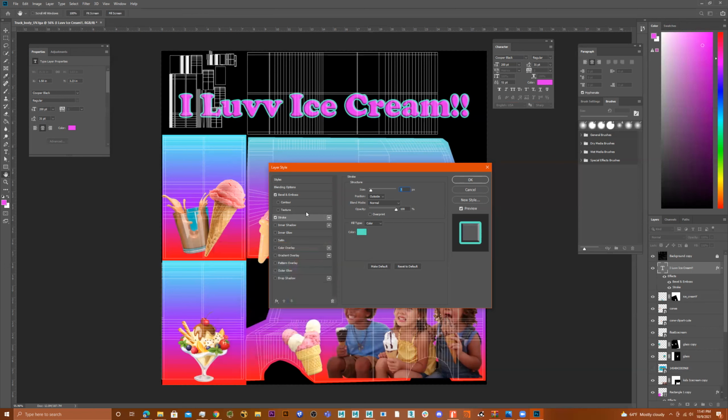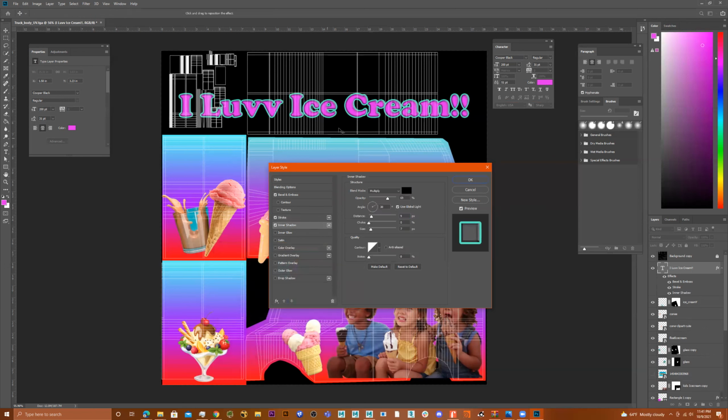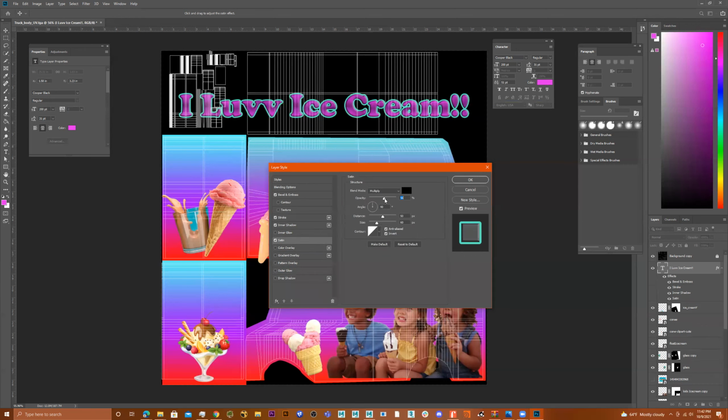So that's pretty cool. We have inner shadow, kind of see what that's doing. A lot of this stuff, you just got to go around and slide the sliders around and see what's happening. There's distance. With satin, I just kind of forgot what that does, but it's all good because we just slide the slider and figure it out again. I'm not going to use any satin. There's gradient overlay, which gives it that gradient. So we can keep that if we want, or we can manipulate that. Pattern overlay.